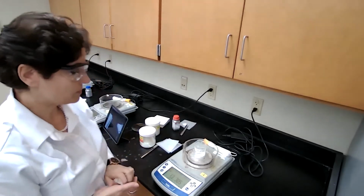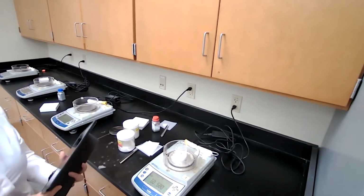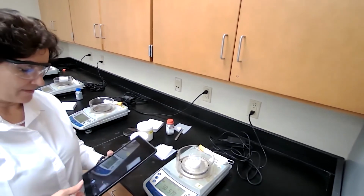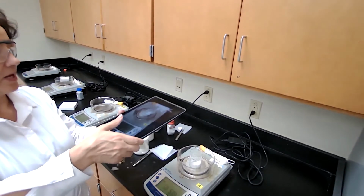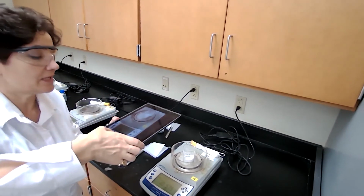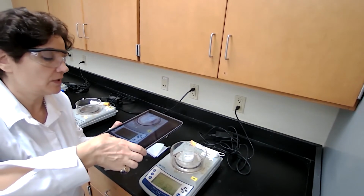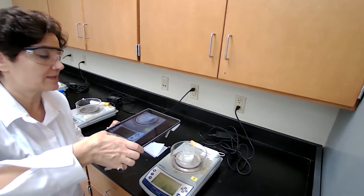Now, this is the beaker with the label. We have the empty container, now with the neutral compound. So I'm taking a picture of this to post for you, and you can report this mass.